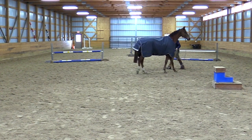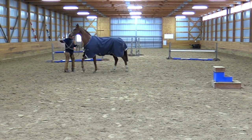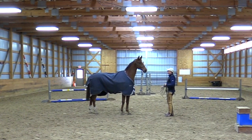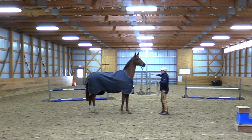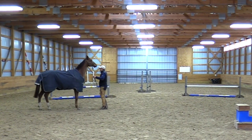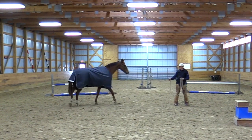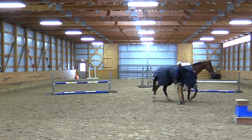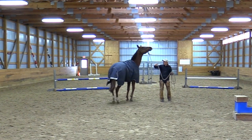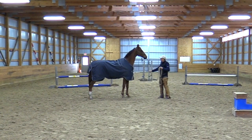We'll see if we can get a little back up — and there he's in front, so that's looking pretty nice. I'll cut an angle here. I want to back off — I don't want him to feel like I'm just in his face. Cut an angle, pretty soon he says 'ah.' I don't want him to feel like I'm invisible, but sort of I am to him. Why mess with the blanket yet? The horse is not aware of you. His head came down — that was a nice little change. I'll take the hindquarters — if I get to the hindquarters, I can get to the whole horse.